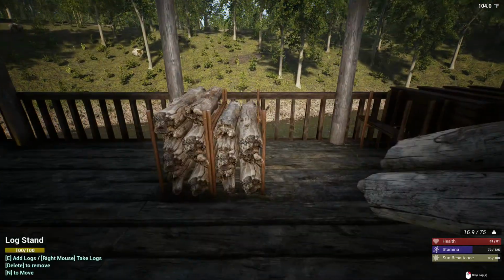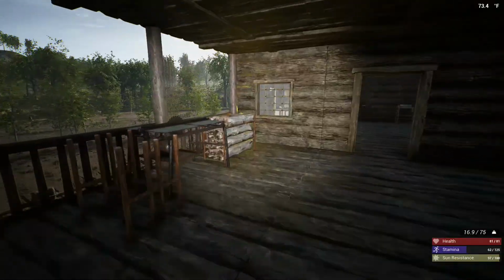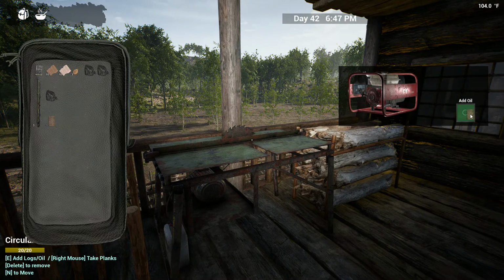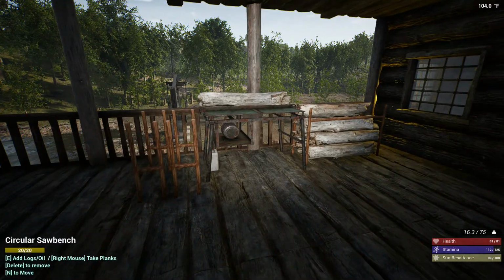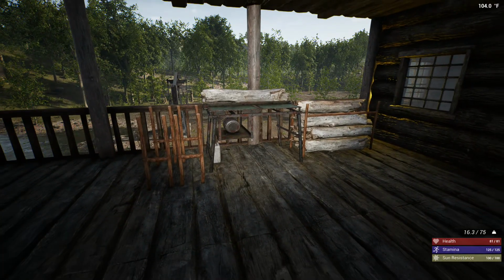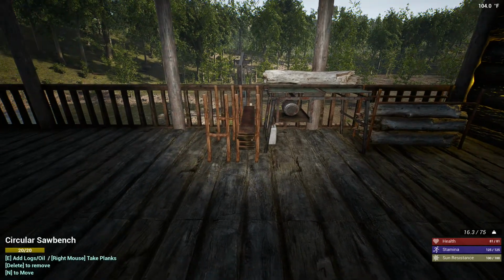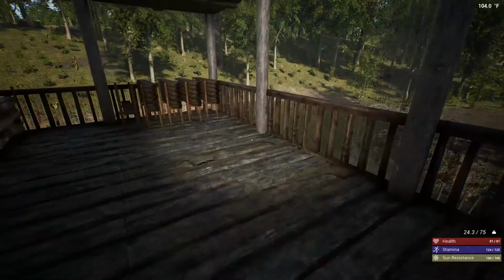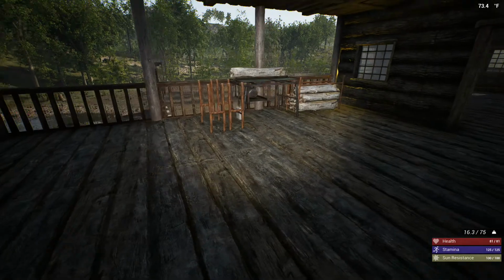Okay, let's finish filling this up so that none of the time is wasted here. But you just add your oil cans here, and it does all the work for you. And it just moves another one up there. It also gives you more planks, more bang for your buck here, where the other saw bench would just give you 2 planks per log. This gives you 4.